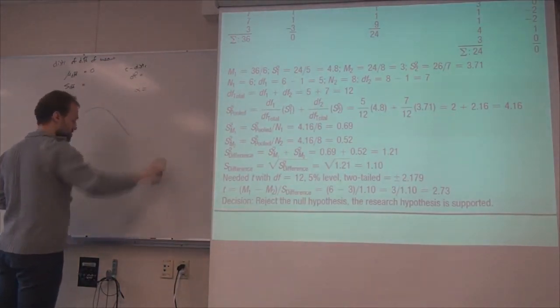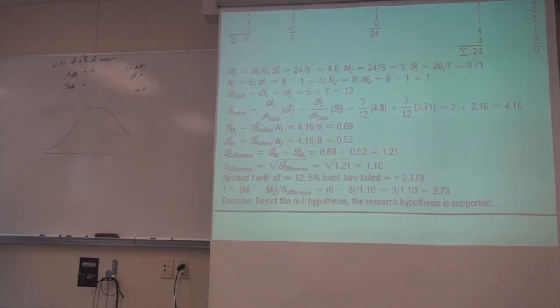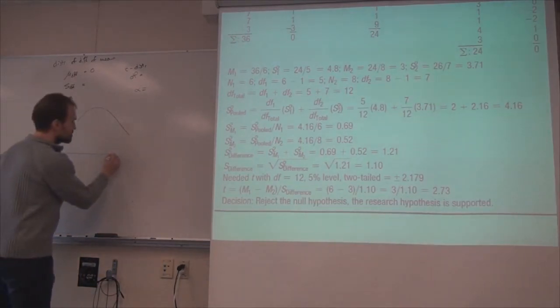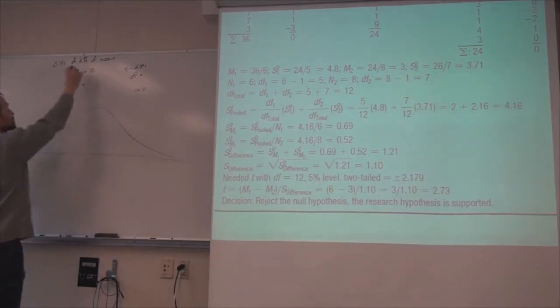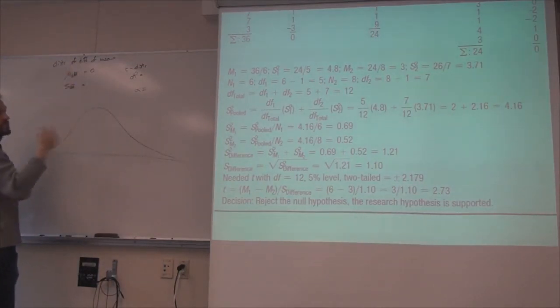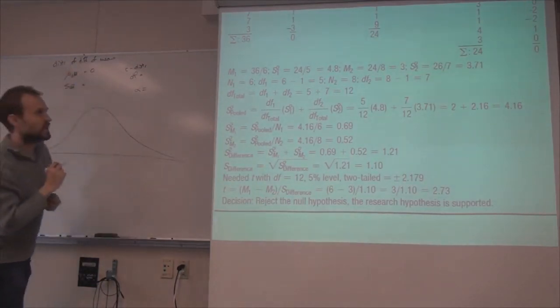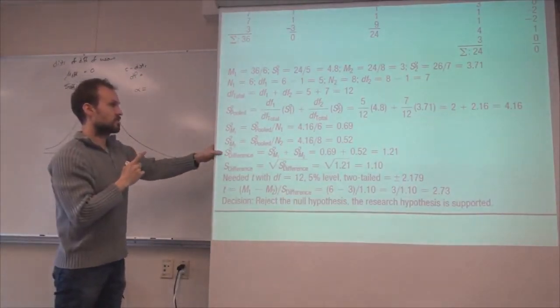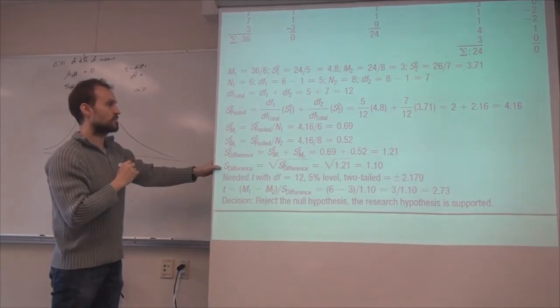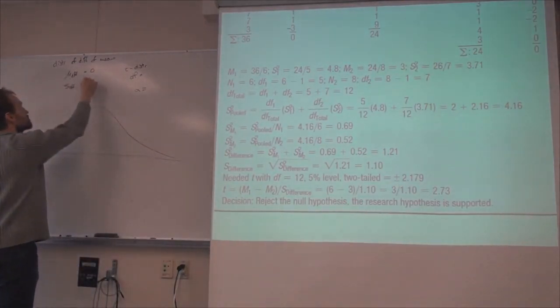I'm not sure which alpha we'll use, so I'll recycle that as well. So let me continue this. So that's always going to be 0 for this kind of test. Now I get a variance of 1.21. Take the square root of that to get the standard deviation of 1.10.